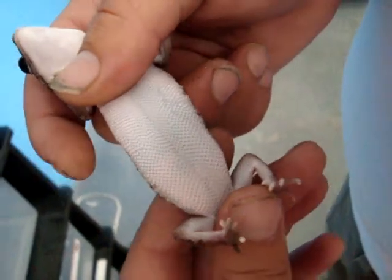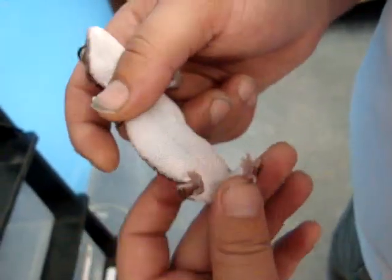There we go. That gal's a lot easier to see ovulating. Trying to get this right in focus. I don't think you're going to see it, but trust me, she is ovulating. There's a spot up here and a spot down the bottom. It's generally where you see them.